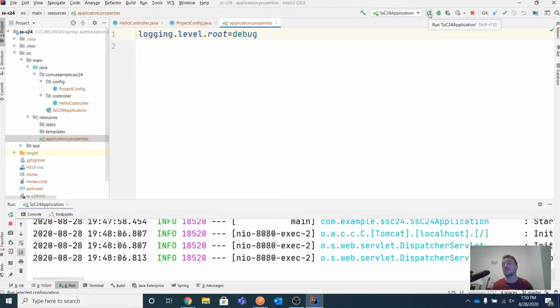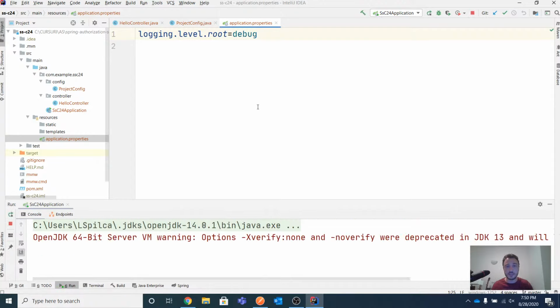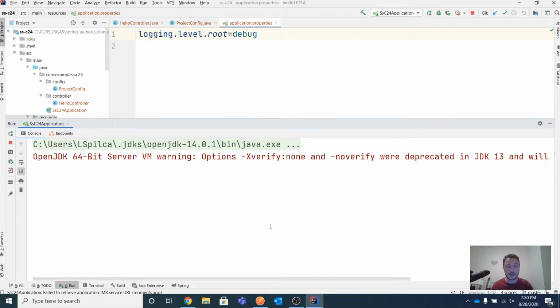But when you do this, you will basically see a lot of logs. It might sometimes help you, however, because it gives you some idea on which is the filter or which is the aspect that rejected your call, like in your case 401. So you will see, for example, here, let me now start with the debug active.